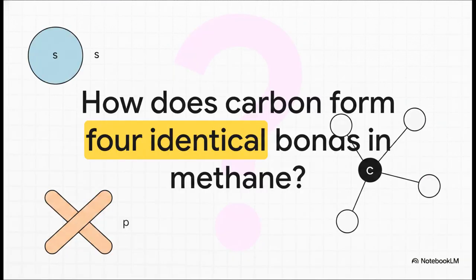So, here's the big question, the puzzle that trips up so many people. We know for a fact that carbon has electrons in differently shaped orbitals, right? You've got your s's and your p orbitals. So how on earth does it manage to form 4 perfectly identical bonds like we see in methane? This isn't a trick question. It's the exact problem that hybridization theory was created to solve.